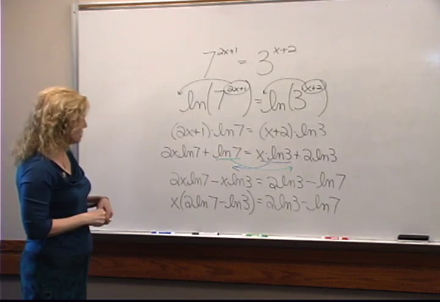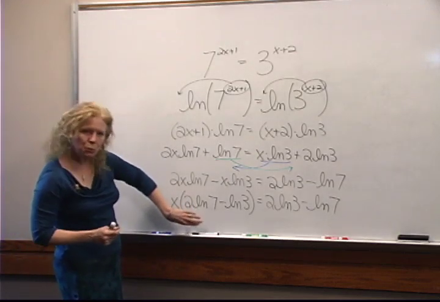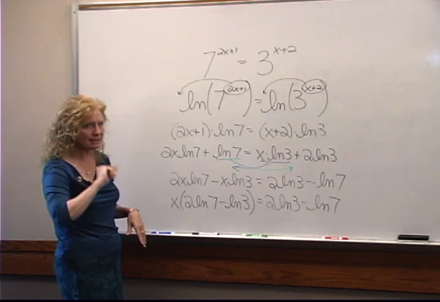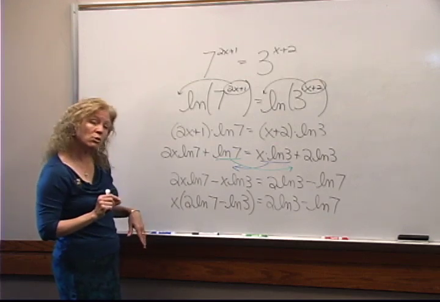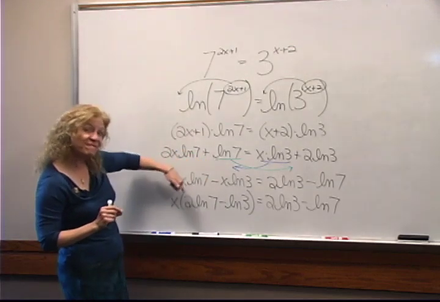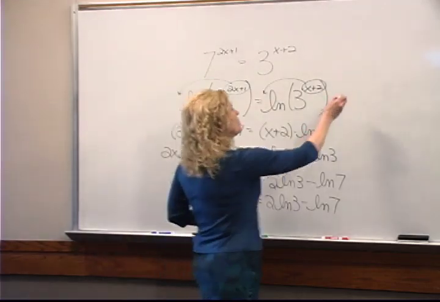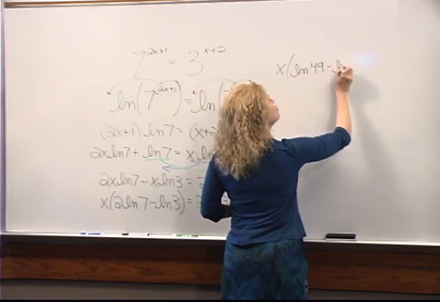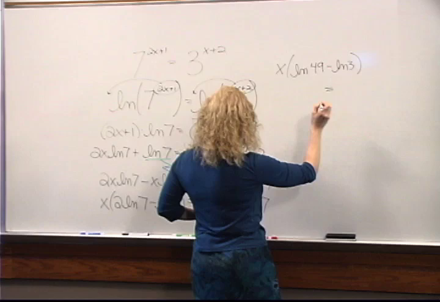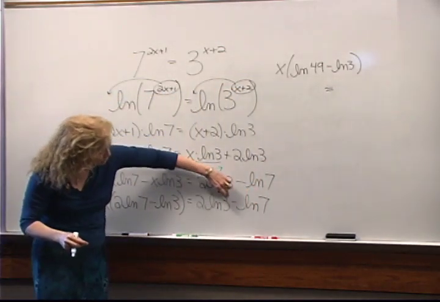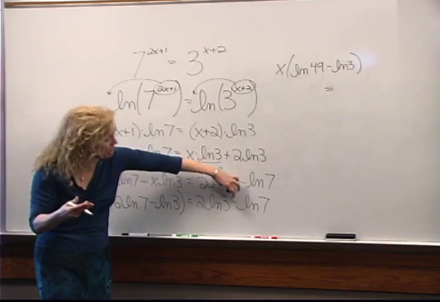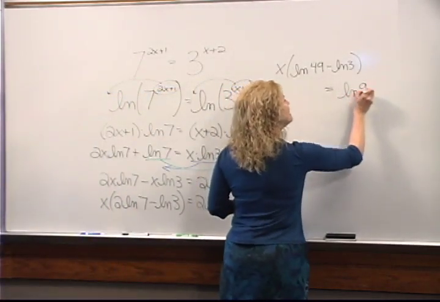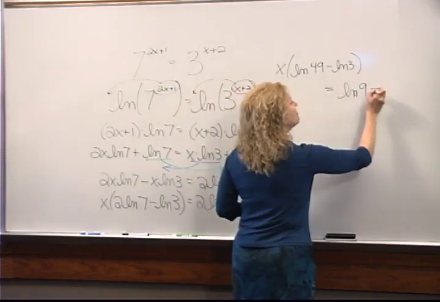Now, I would like to go ahead in this case. Do you realize that I can combine these? I can condense them like in our last lesson. Okay? And by order of operations, this 2 has to go up first as an exponent. So I have x times natural log of 49 minus natural log of 3 equals, and here this 2 needs to go up. That multiplication needs to be dealt with before the subtraction. Order of operations is equal to natural log of 9 minus natural log of 7.